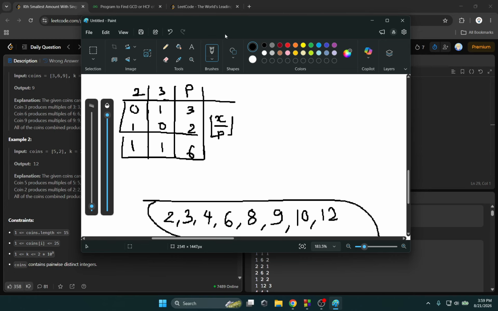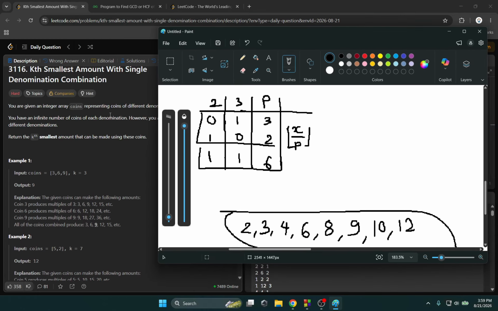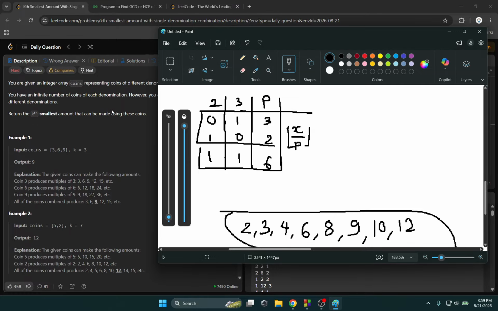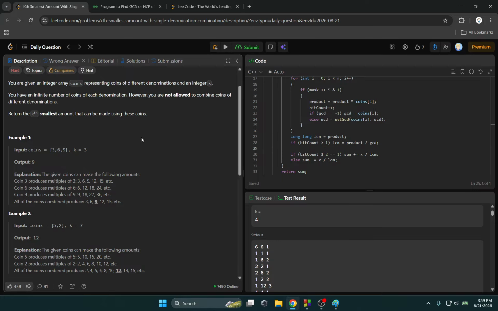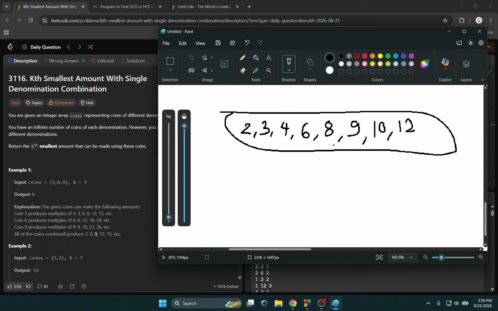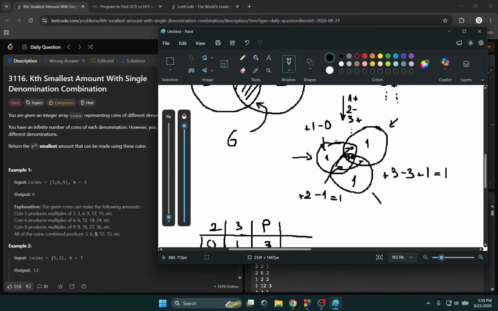It's not prime. So what is the problem here? No. Wait, I'm dumb. Oh god, this can still work.